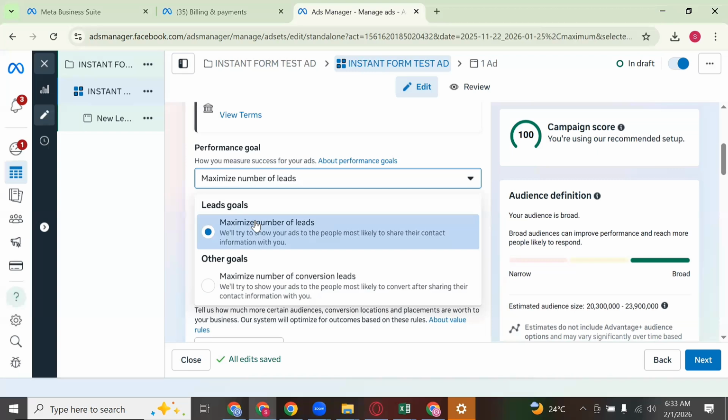Statistics have revealed that if you do this, for every 100 person that buy your low ticket offer, you are sure that at least 5 of them is going to buy the upsell. Remember, the people that are buying the upsell, you are no longer spending money to bring them in. The only money you are going to be spending is just small money here and there. Maybe if you are sending SMS, you have to buy SMS credit. If you are using email list, you have to pay for autoresponder every month. If you are calling them, you have to pay for credit. All of those small things. But we are no longer spending money on Facebook ad to bring them in.